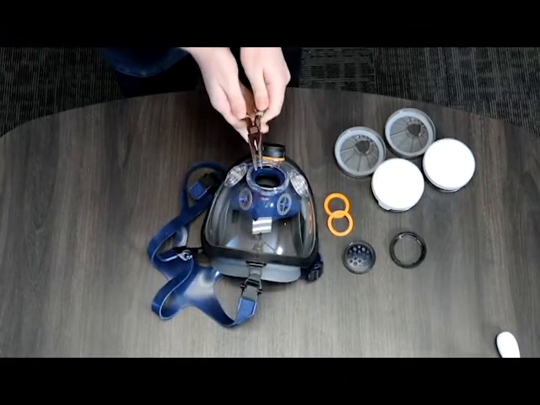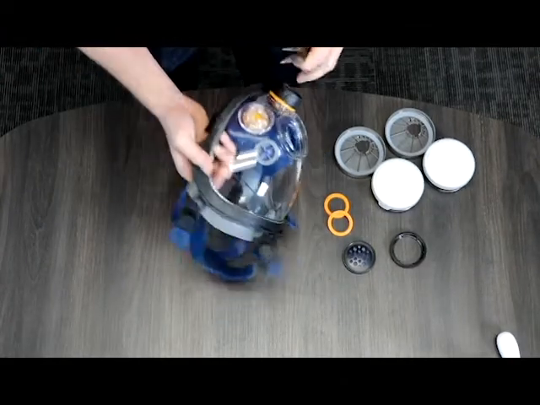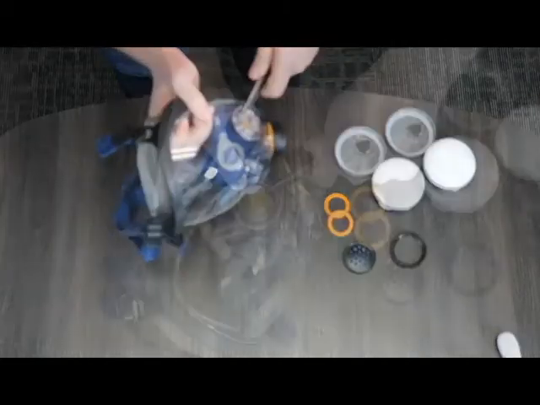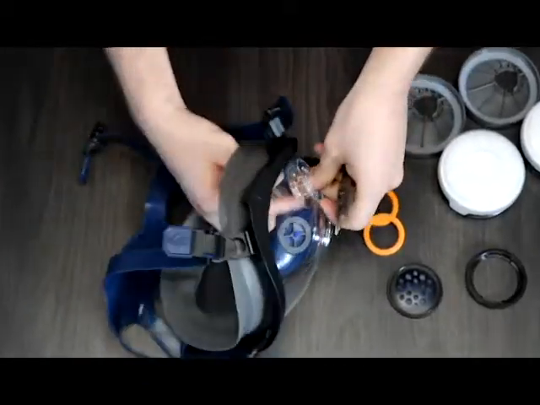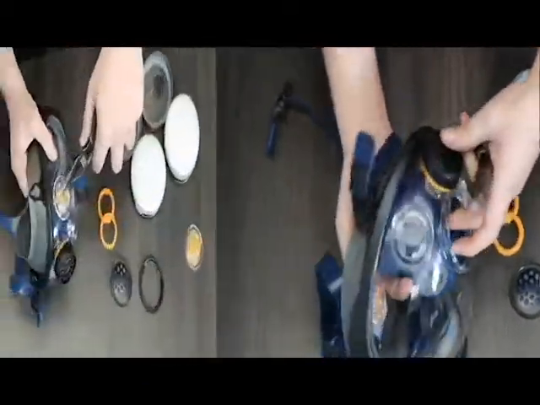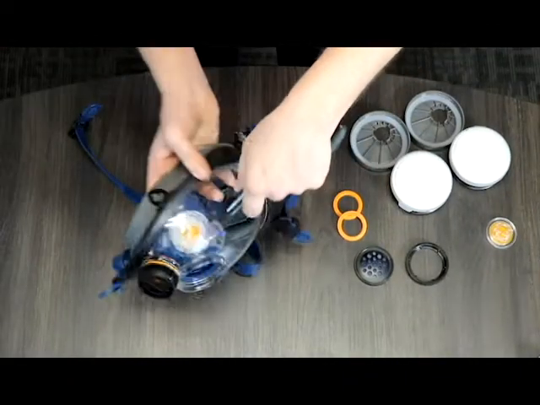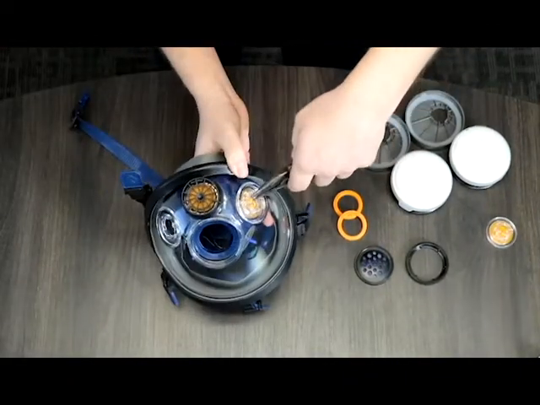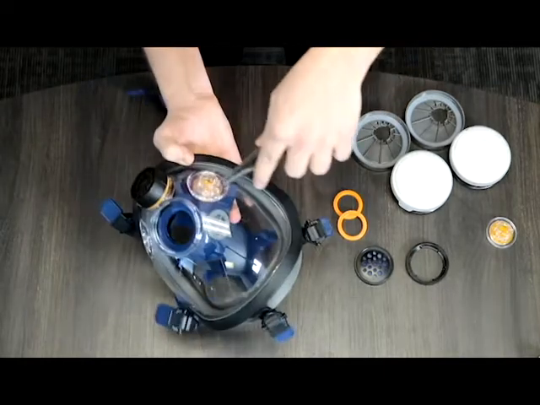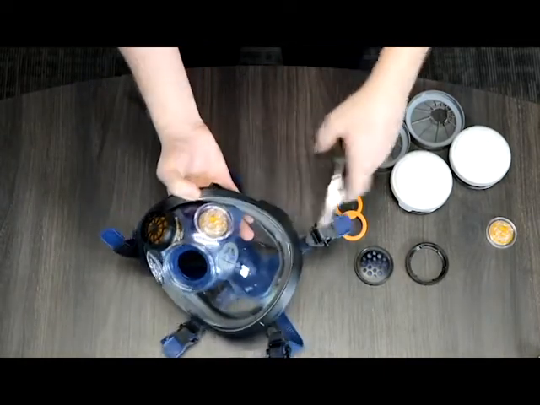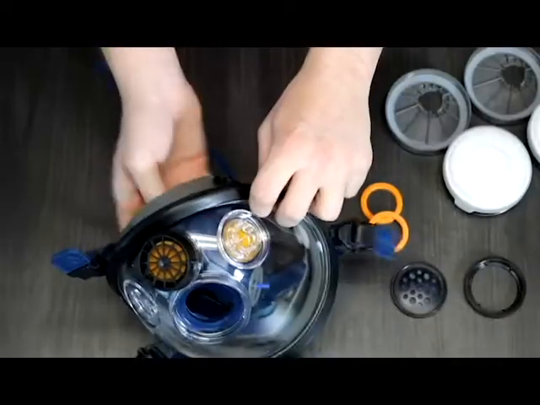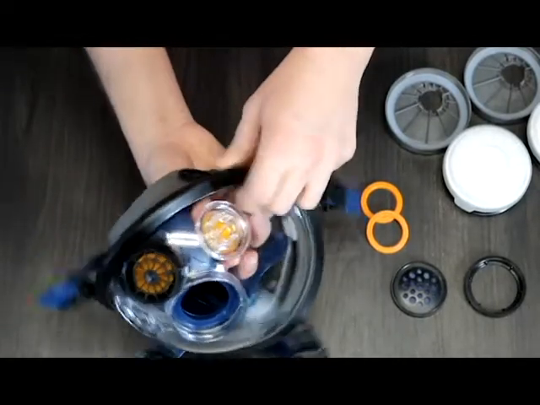As you can tell I'm using the set of pliers. Again you can use a flathead or even a Phillips head screwdriver here. You just got to press them in and pop them out. And do the other side as well. And once you press the three prongs it's going to fall down a little bit so you can just push down with your finger and take it on out.